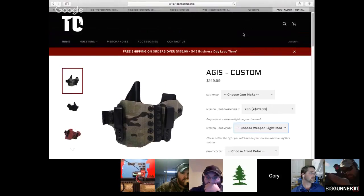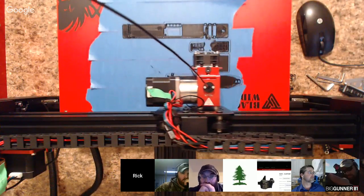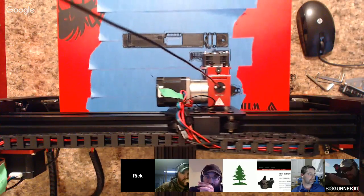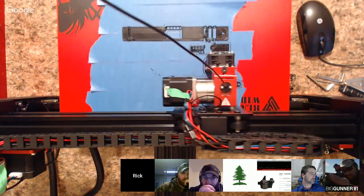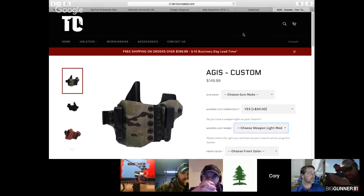And these holsters are absolutely, not only are they stylish, but they're absolutely legit. I mean, I wear mine all the time, and you can't see anything. If I want to go without the mag, I just unsnap it, put it in, and it's easy to conceal. It's easy to hide. It's easy to put in.